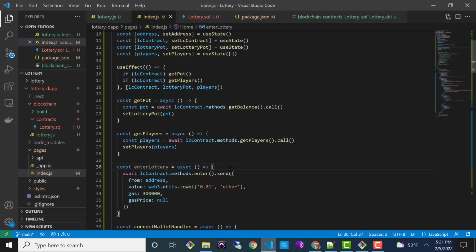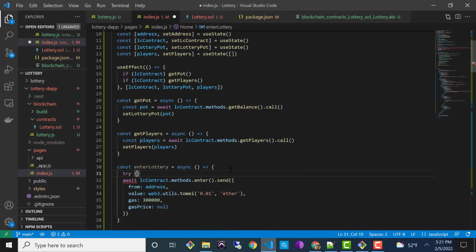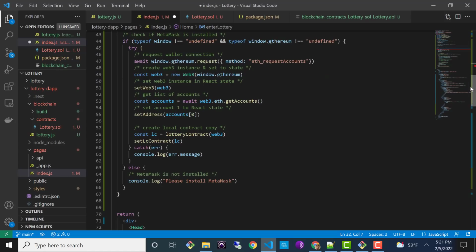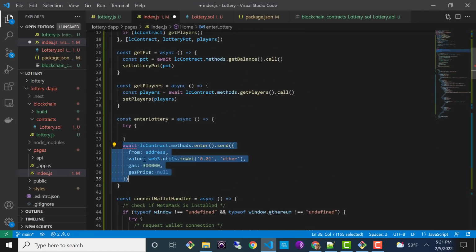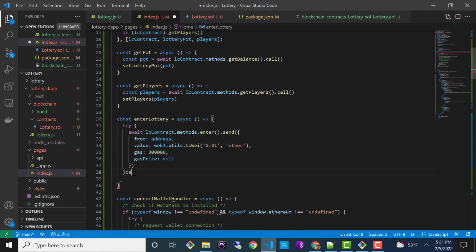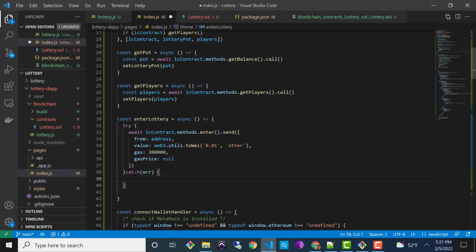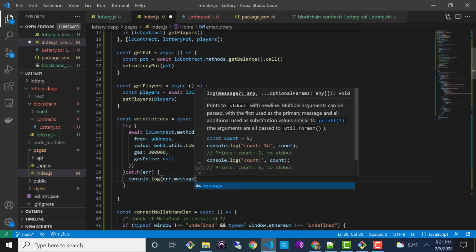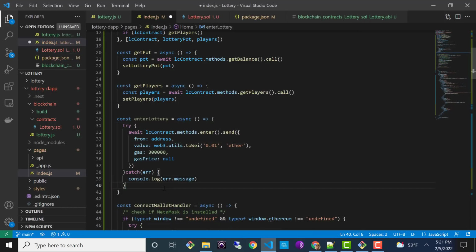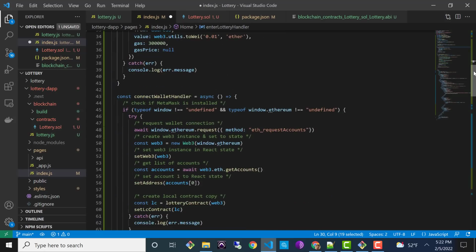All right, so I think what we want to do is wrap this whole thing in a try-catch. We should always wrap any sort of async function in a try-catch. So I'm just going to copy this whole thing right here, put this in the try clause, and then I'll do catch, error, and we'll just console log the error. Actually, in a minute, we're going to set up some actual error messaging, like an area on the website where we can display error messages. But we'll just do this for now. Enter lottery. Okay, and finally, let's call this enter lottery handler, since technically we're going to call this from the click handler on our play now button.